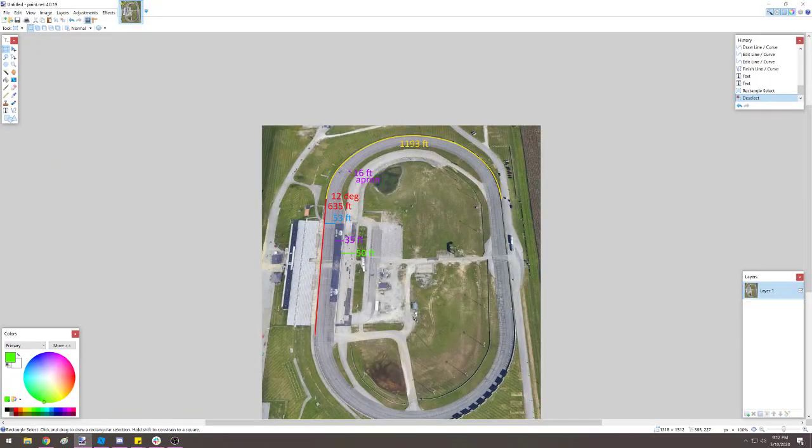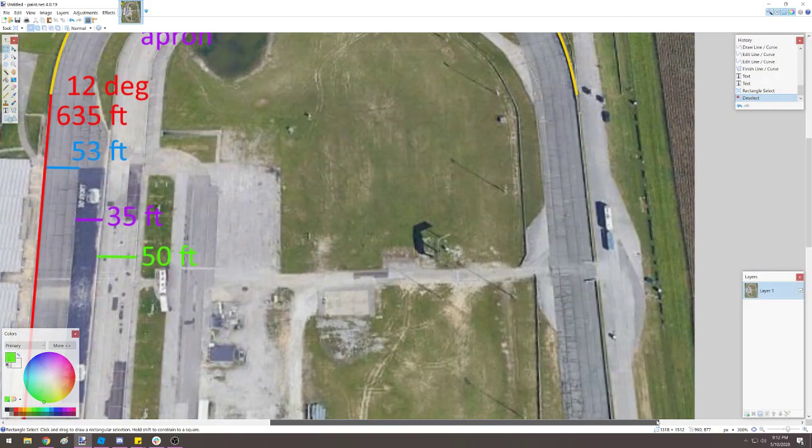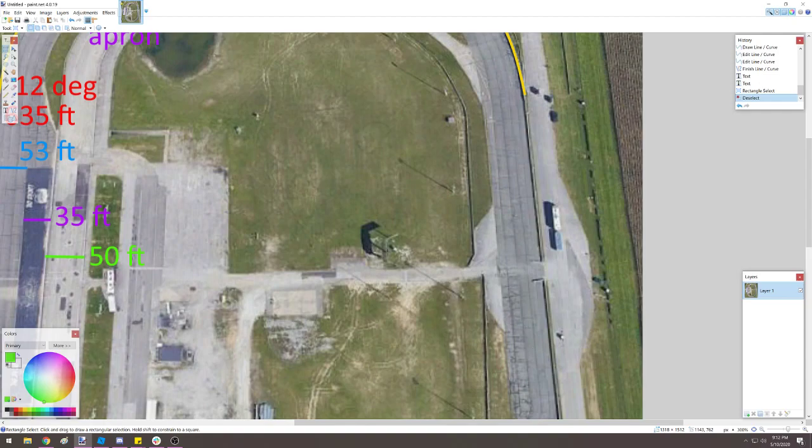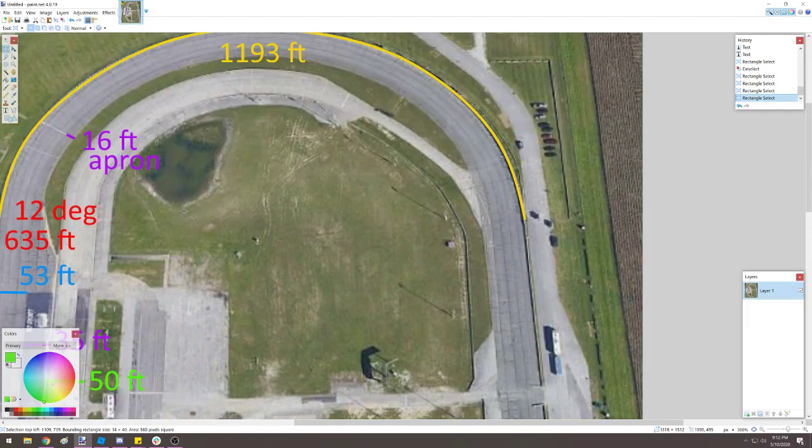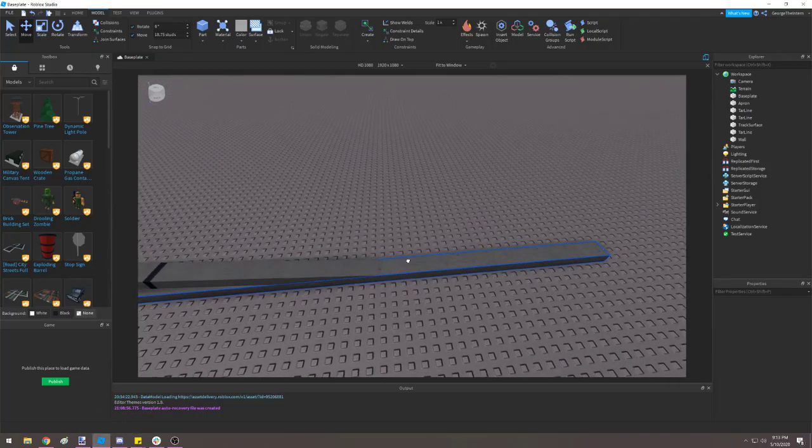As you can see, 1, 2, it's kind of hard to see from so far out. Well, 1, 2, 3, 4. And so that means there's 3 lines there, 1 line, 2 line, 3 line. And this 4th line that's down bottom is actually the apron line, which, if I recall correctly, at Lucas Oil, I believe it's like white down there, but we can go back and change it later, however we decide.